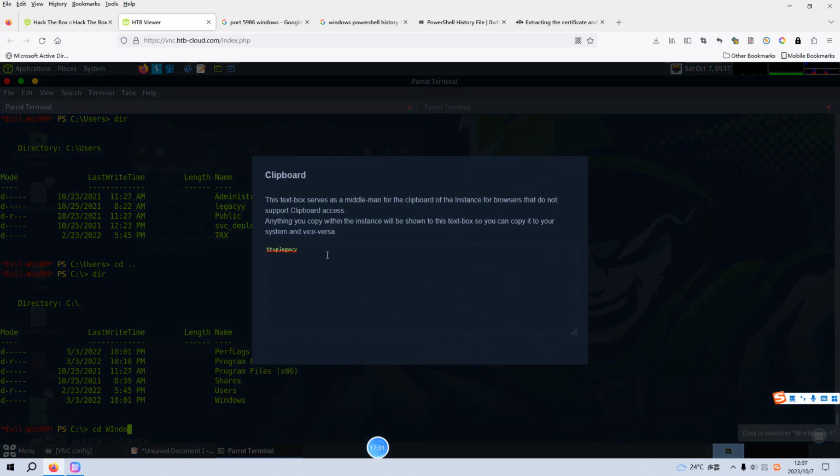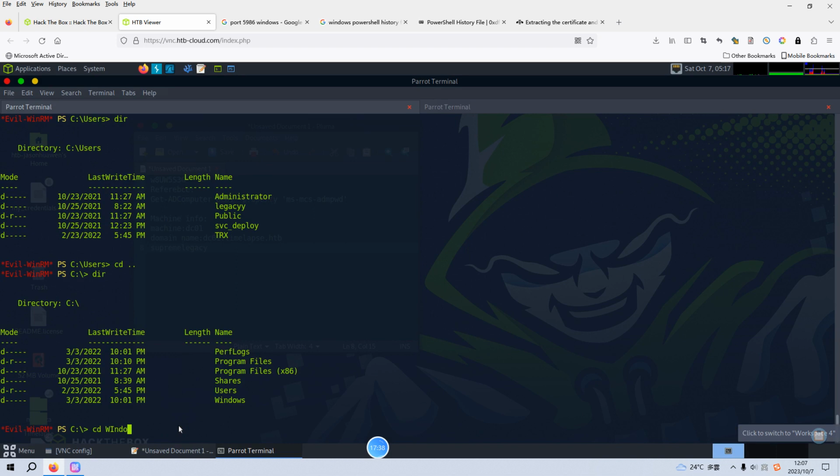We can make a copy and then make a copy again. So we use the environment variable, which would be much easier to navigate.